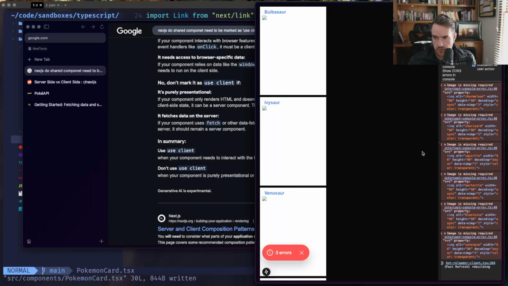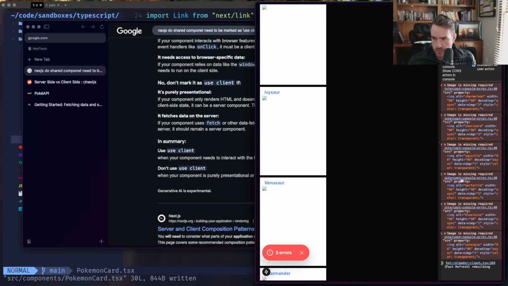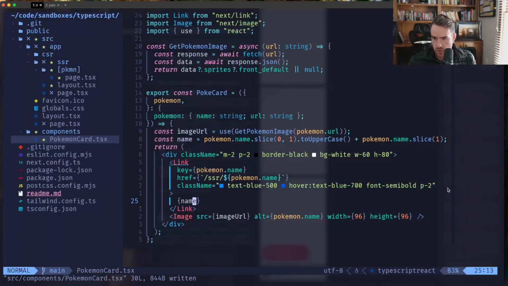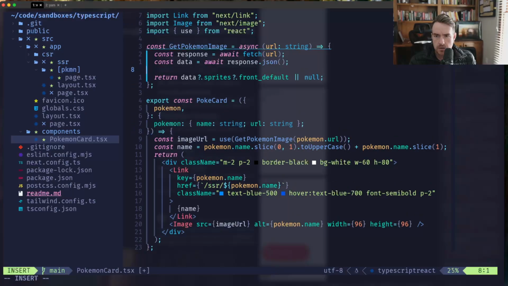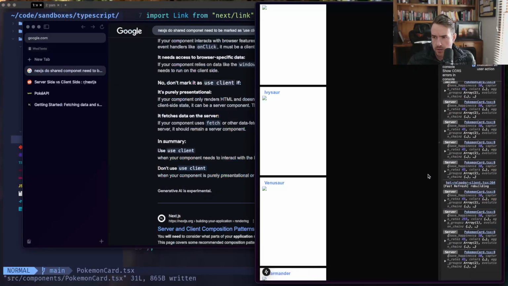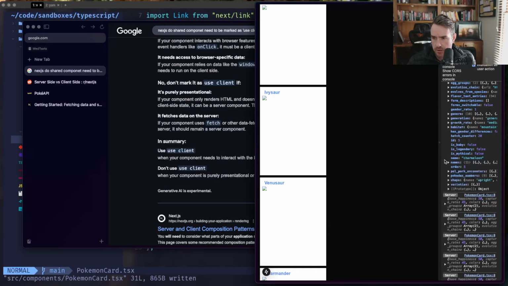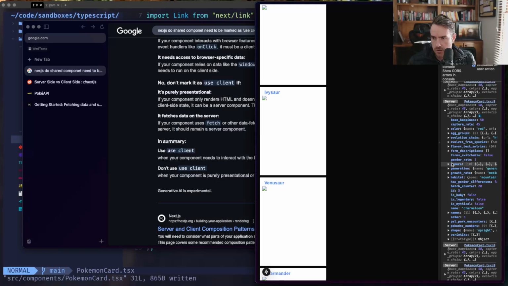All right, so we've got image is missing required source property. Yeah, I don't know why. Let's see, console log. I don't think we're going to see any data in here. Oh, we are. Look at that.